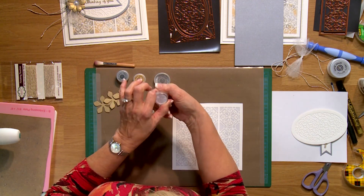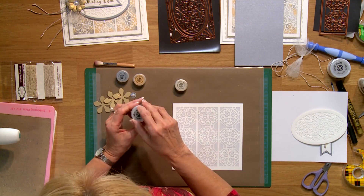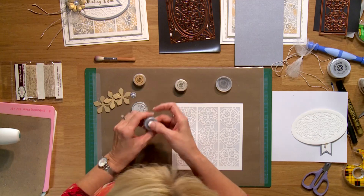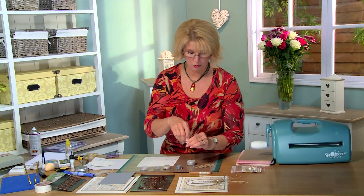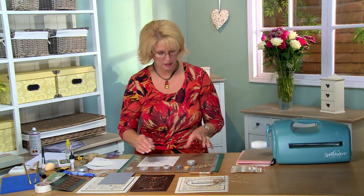Let me give you a quick check of the colors. Angel gold sparkle, silver, silver sparkle, and the last one we'll be using is sunny gold sparkle. The smaller pots come out of a set of micas whereas the larger pot is sold individually — just wanted to show you the difference.